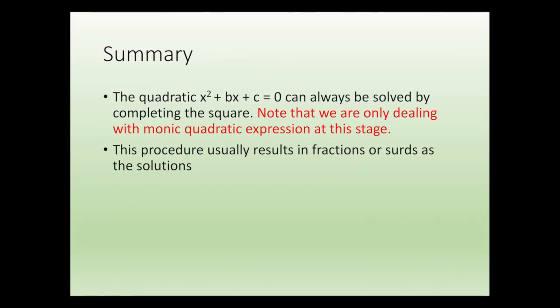Alright, I've shown you quite a few examples of solving quadratic equation by completing the square. Now, if we cannot factorize a quadratic equation easily, it can always be solved by completing the square. Now, just note that we are only dealing with monic quadratic expression at this stage. So with this procedure, it usually results in fractions or surds as the solutions.